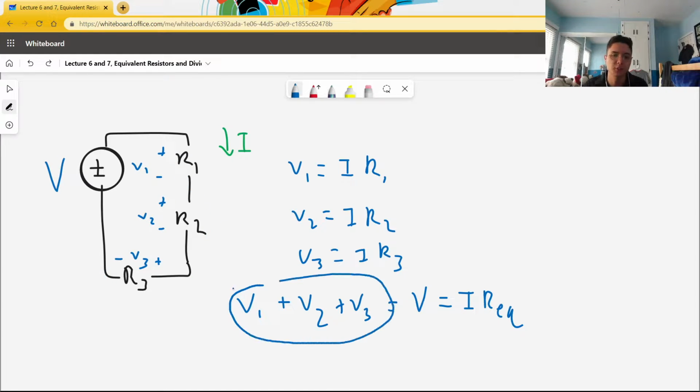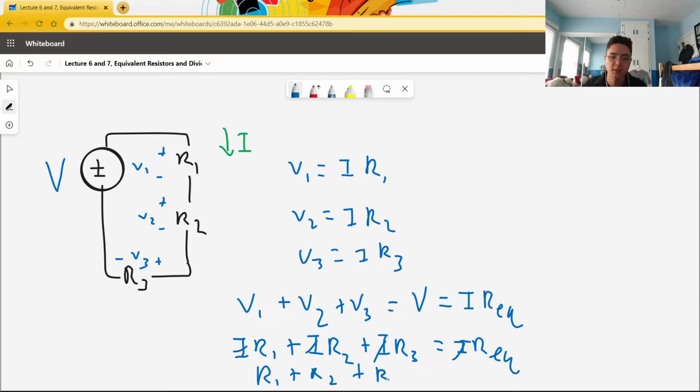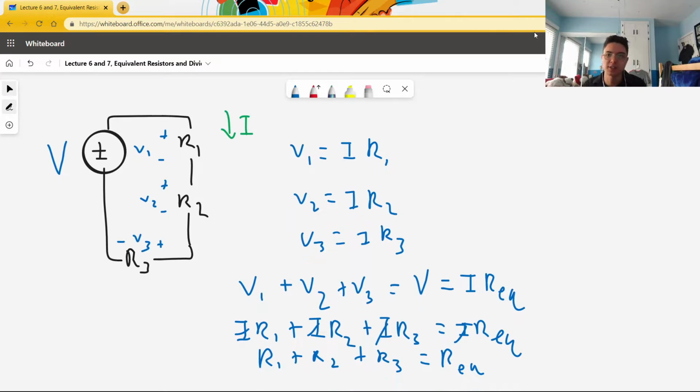All three resistors' voltages must sum to the voltage created by this equivalent resistor. If we plug in for every voltage the Ohm's law version of that voltage, we can see that the equation is as follows, and we can cancel out every I to get the simple equation R1 plus R2 plus R3 equals R equivalent. And this works for any number of series resistors.